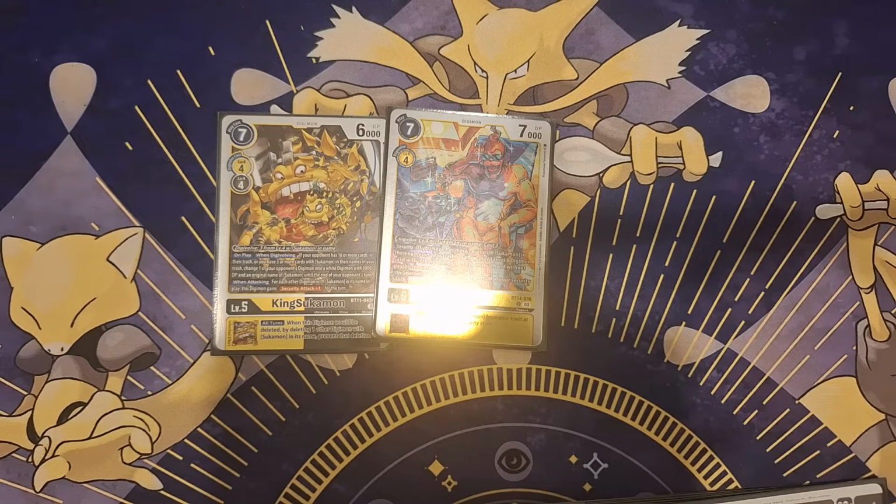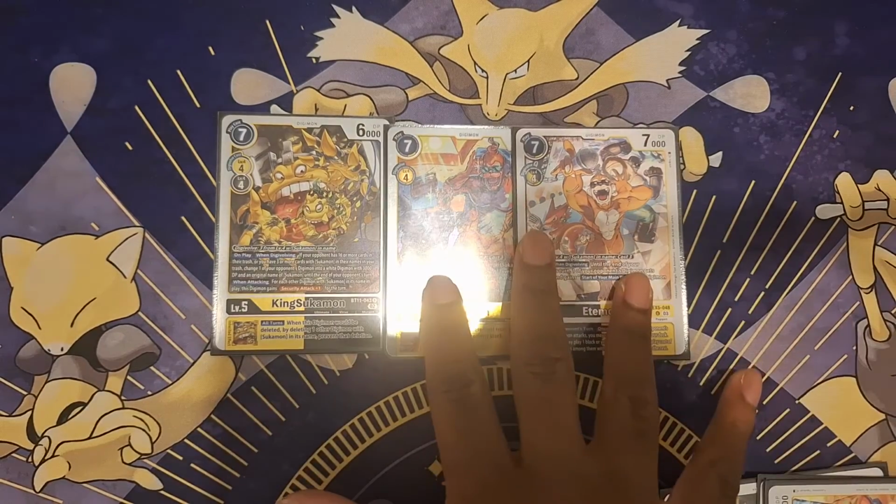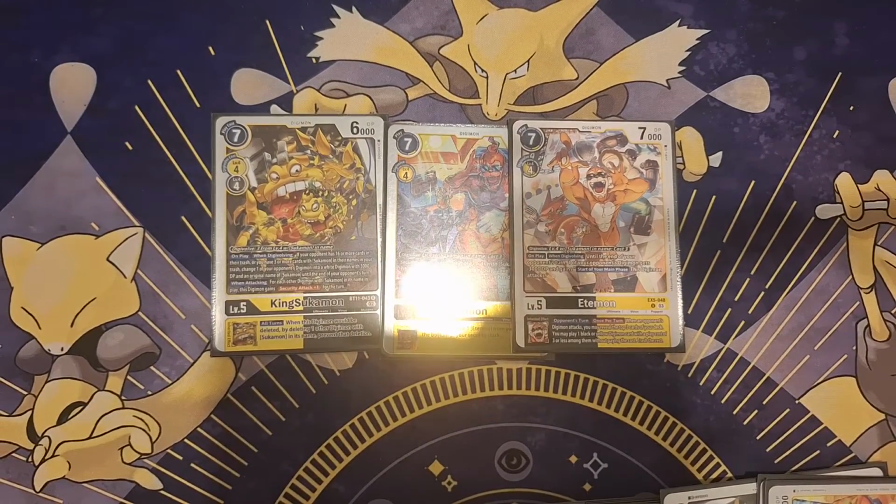The next one up is the Etemon from EX5. So this Etemon, who's rocking out with both Volcanomon and Shoutmon, can digivolve on top of a Sukamon for 3. On play and when digivolving, until the end of your opponent's turn, one of your opponent's Digimon gains minus 3k DP and gains "at the start of this turn must attack." So it's a forcer to attack while having 3k or less DP already going into it.